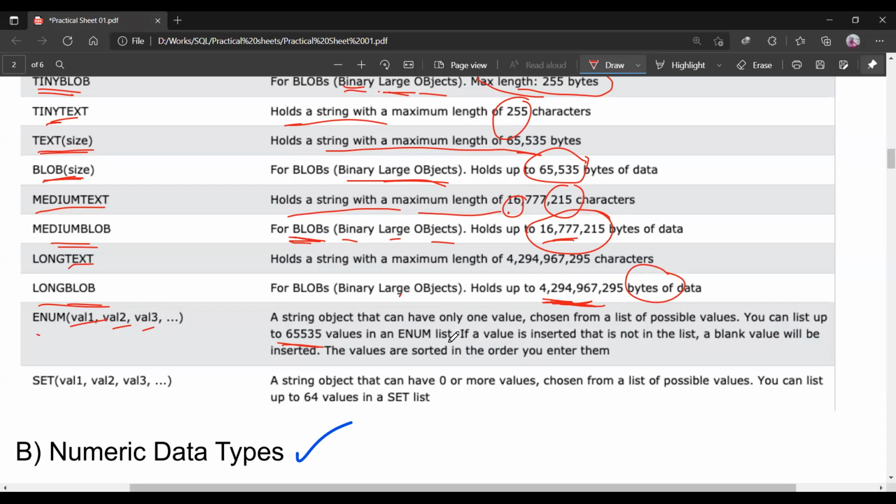Values are sorted according to the order in which you inserted them, so they are stored and shown in the insert order.